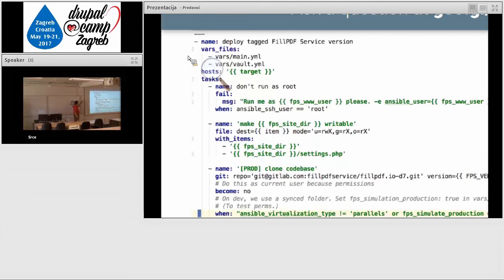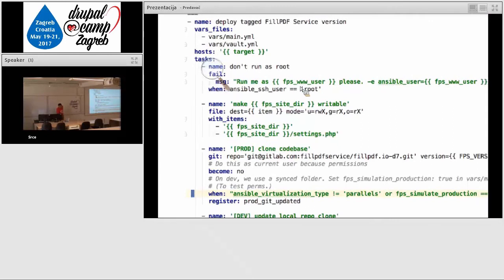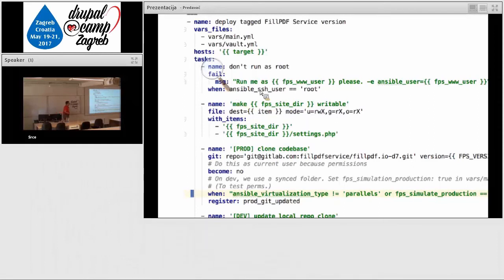And then the tests, which is the main stuff. And then because it's a deploy script, you see I have this don't run as root task where I fail if I try to run it as root, because this should be run as my web user, since it's mostly just updating code and clearing cache and things like that in Drupal. So that's really useful in case I forget to. And I have to specify that user on the command line as well, but it's pretty easy.